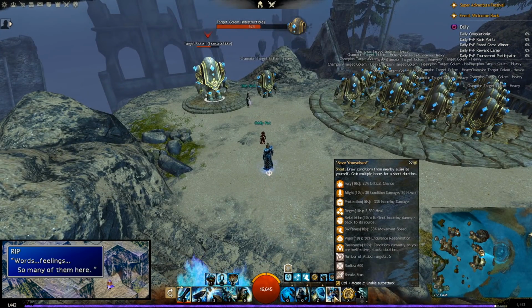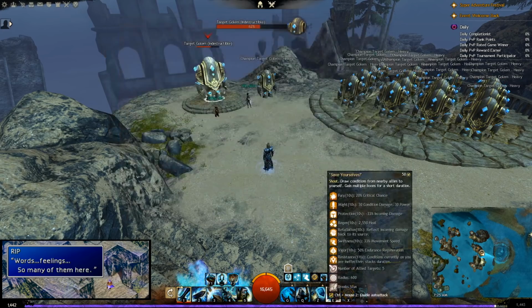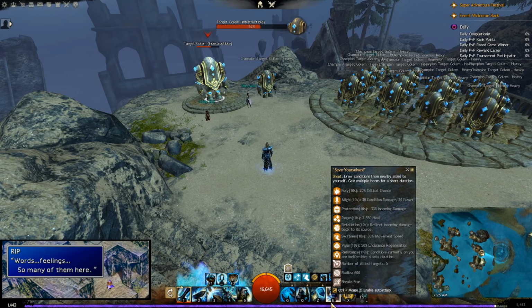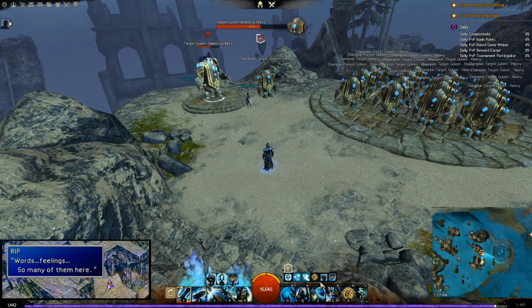And Save Yourselves is really good too, because it also gives you a ton of boons, which is altruistic healing. And it also kind of supports your allies in a way, because it gets all the Condis off them, and then it puts them onto you. But that can be kind of dangerous, because you can die. So you want to be careful.